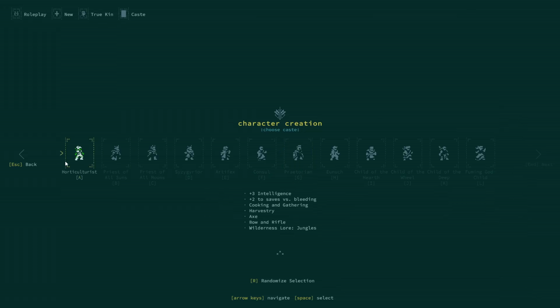There are a number of castes that you can join here when you are a true kin. You can pick and choose whichever one you like the best. There are some of them that are good at charisma. There are some that are good at fighting. There are some that are good at survival. There's loads of skills in this game, and there's a caste that sort of exemplifies every skill in the game. The ones that I would recommend for new players is either the Praetorian or the Child of the Hearth.